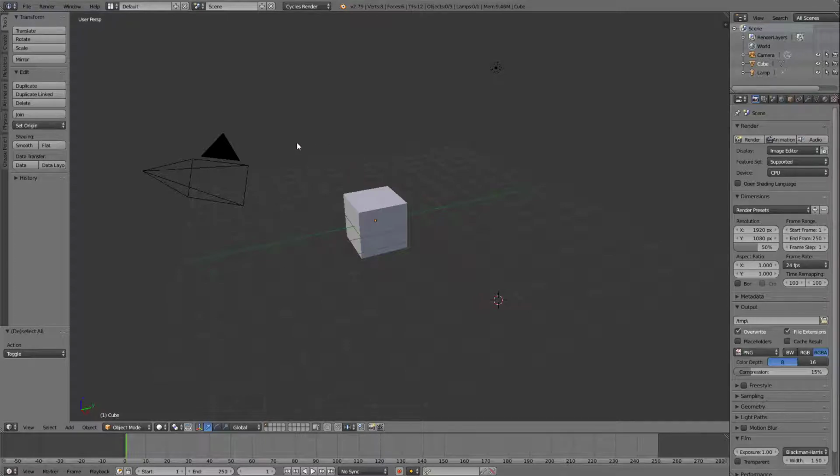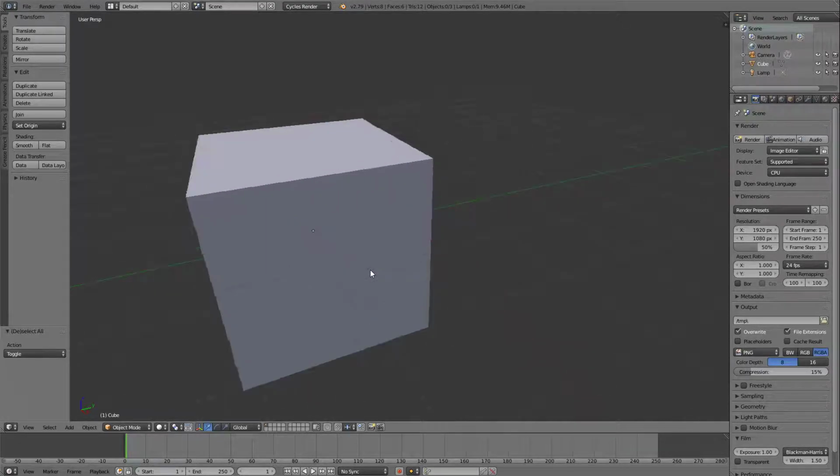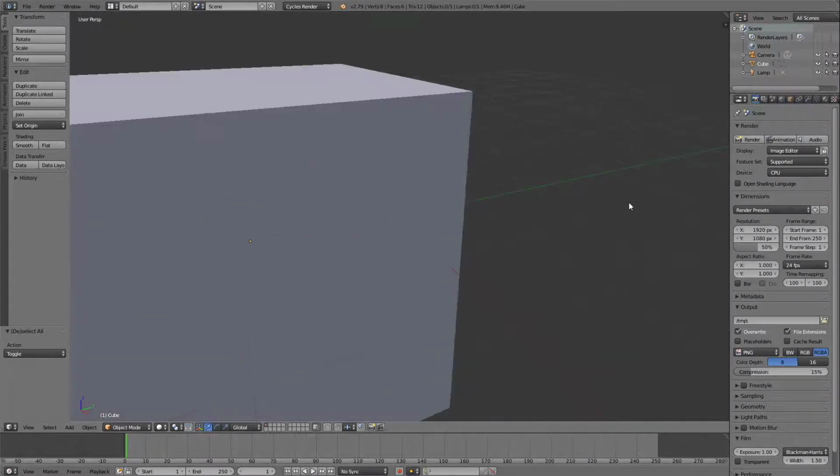Okay, so let's think about where our perspective is. We're looking at this cube here. What if I wanted to get closer to that cube? I would use the mouse wheel. There we go, mouse wheeling into that cube. But just on a mouse wheel, I can't mouse wheel over there. It's just going to go straight to the center of where I am.